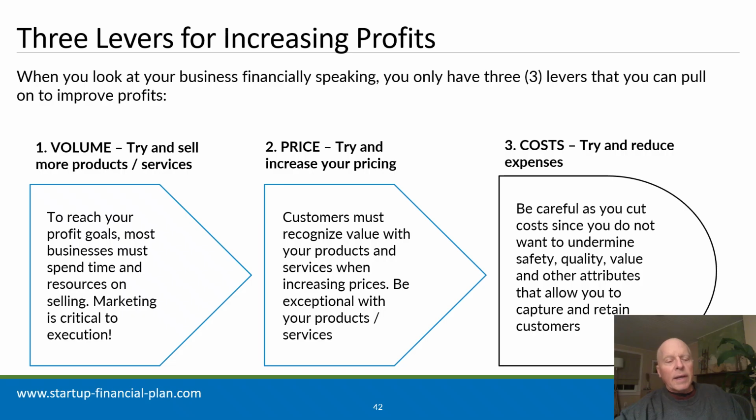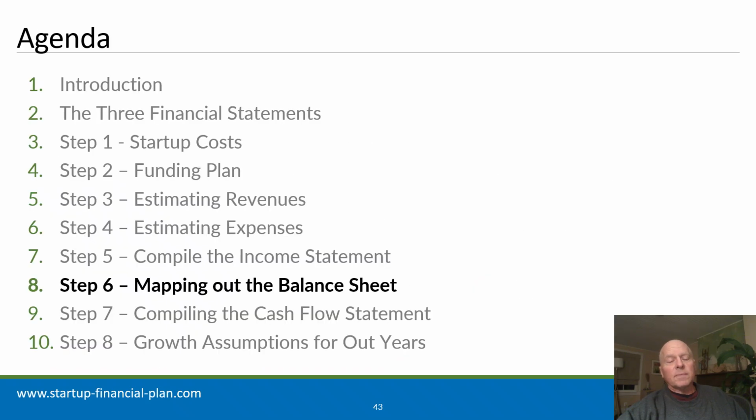So you work like hell on marketing and selling to pull on the first volume lever. Price means you have to be exceptional, raise perception of value. Giving options and choices can help. And then the third and final lever is try to lower the cost. Maybe you make blue jeans for a living, and instead of $18 an hour for a seamstress, you find some women who will work for $15 an hour to do the blue jeans. So maybe you can find some ways to lower your cost. Okay, that's it. That's how you're going to increase the profits of the business.